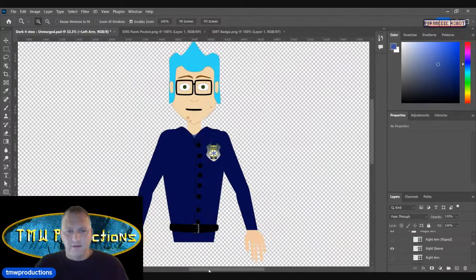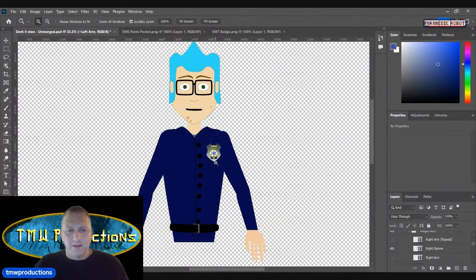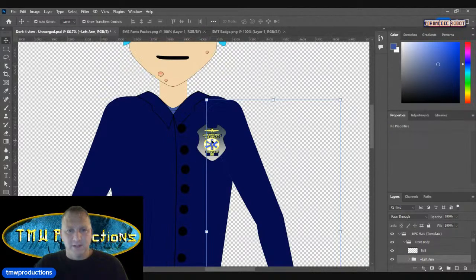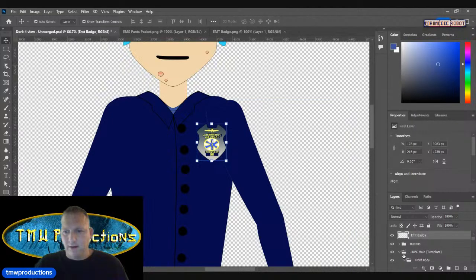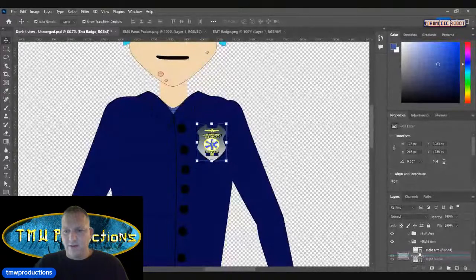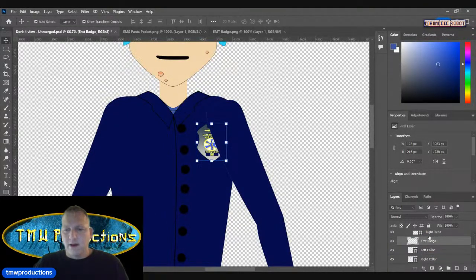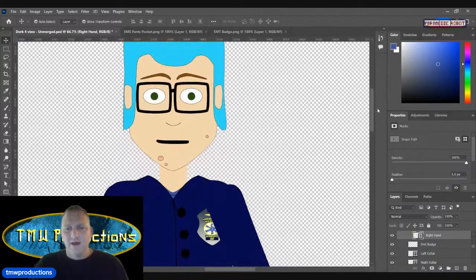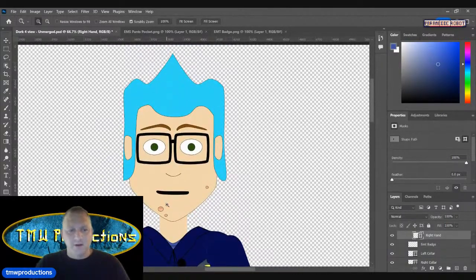We're going to end it there for today. Probably going to do some more adjustments later. That left arm is going to end up being above that badge. So that's always something you want to keep in mind. It's just the layer order, because for men, I always want the arms in front of the torso. I want these arms to be able to move in front of the torso and in front of the head.